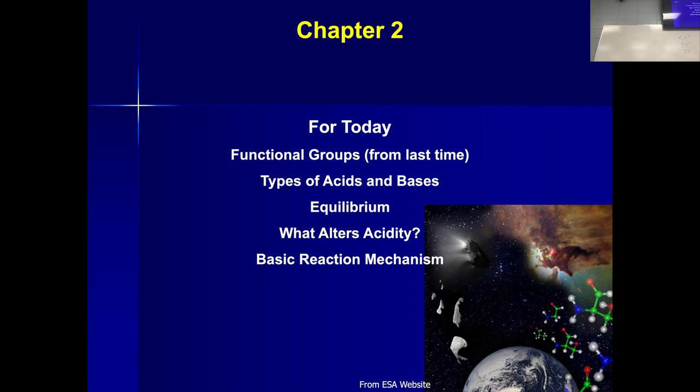sp3 really means you take one s orbital and 3 p orbitals and you hybridize them together. And you get 4 new sp3 hybridized orbitals. Okay? So it means you take an s orbital plus 3 p orbitals gives you 4 sp3 orbitals. And they point towards the corners of a tetrahedron. Okay? So these orbitals are conserved. Notice there's 4 orbitals on this side. There's 4 orbitals on this side.